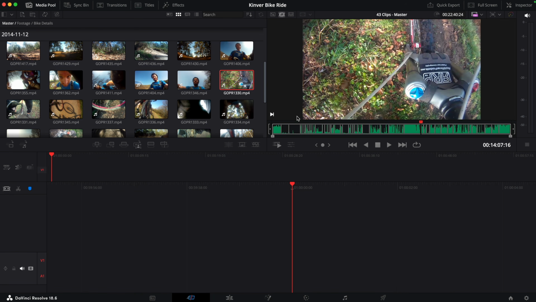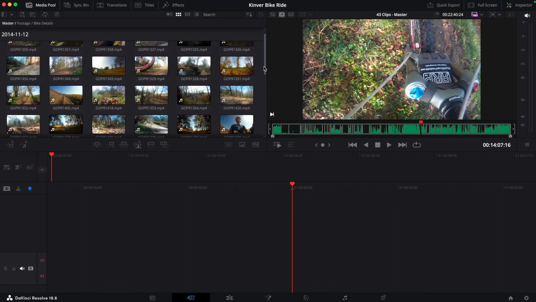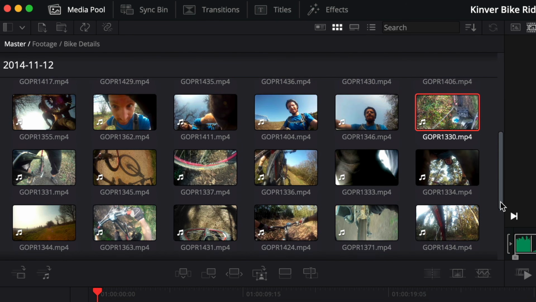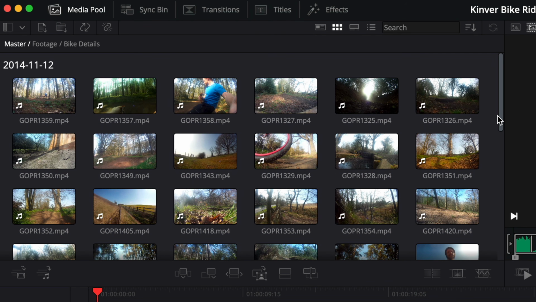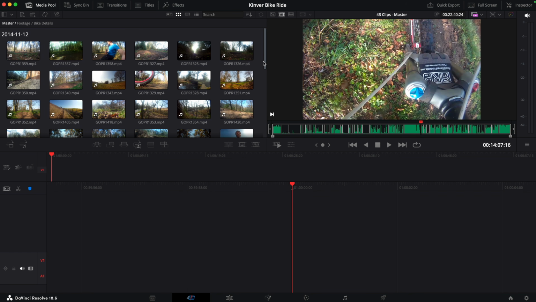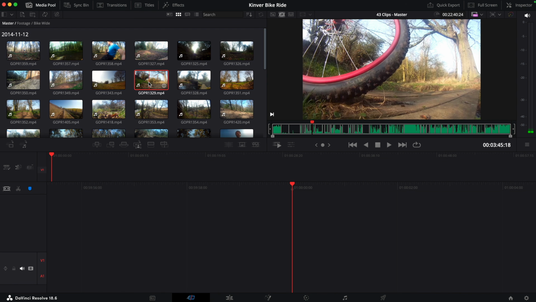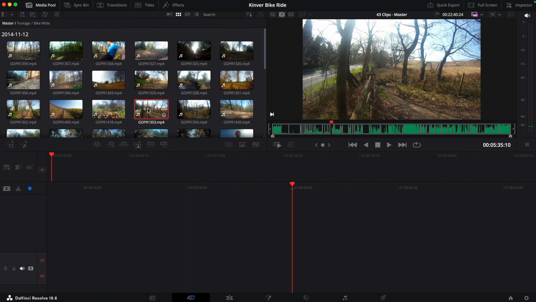I'm sure you've seen the source tape before, so this is nothing new, but one of the things I often point out to people is the source tape also does something else. And that is display all of the footage within my project in a flattened view in the media pool. This means I get a view of all of the footage in one go. So I can also navigate between each of the clips by simply clicking on them here in the media pool, and that takes me directly to that clip in the source tape in the viewer.